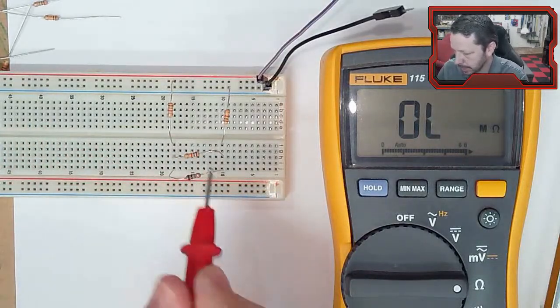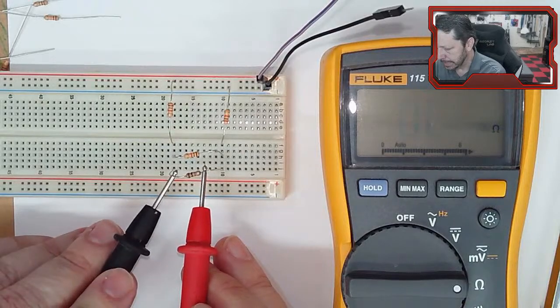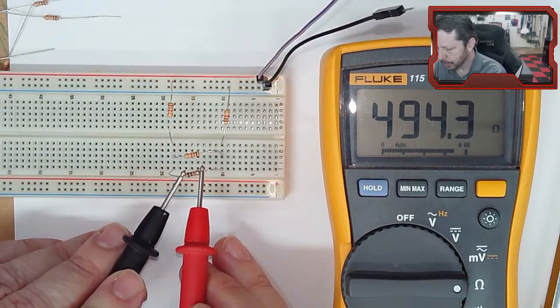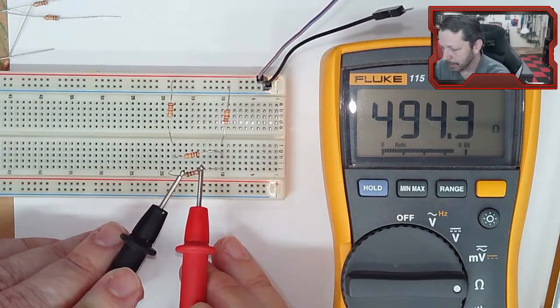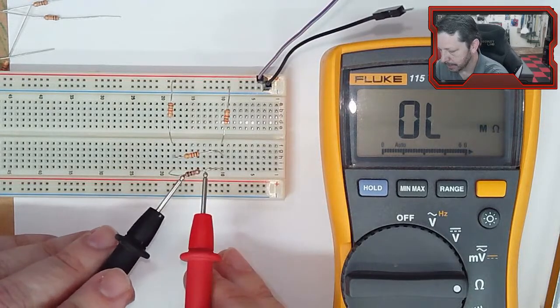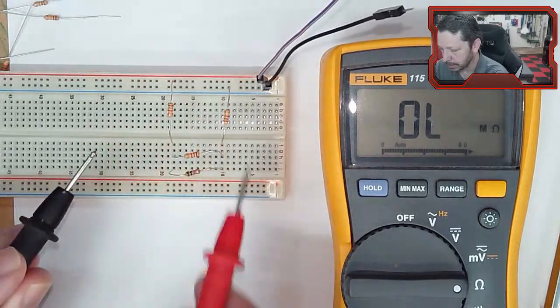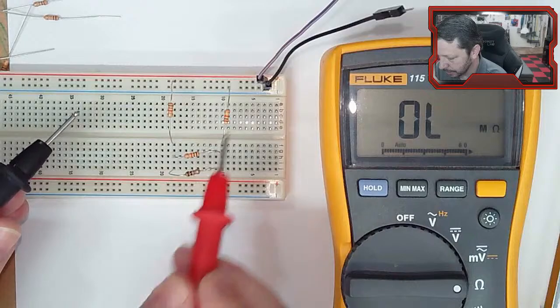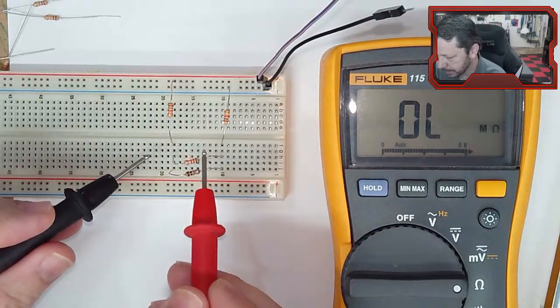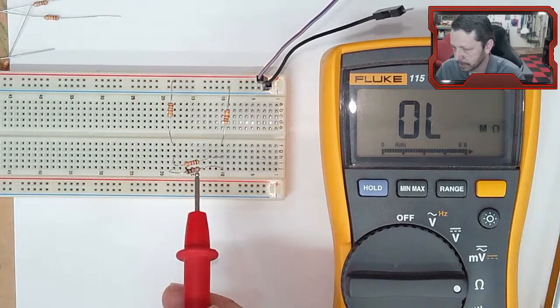And that's because I'm not measuring, even though I put my leads right across, I can get them as close as I want to the resistor. I'm not measuring the resistance of this element. I'm measuring the resistance between this point and this point, which when I've plugged it into the circuit has other things attached to it. In particular, it has this 1000 ohm resistor in parallel. These two resistors are in parallel.